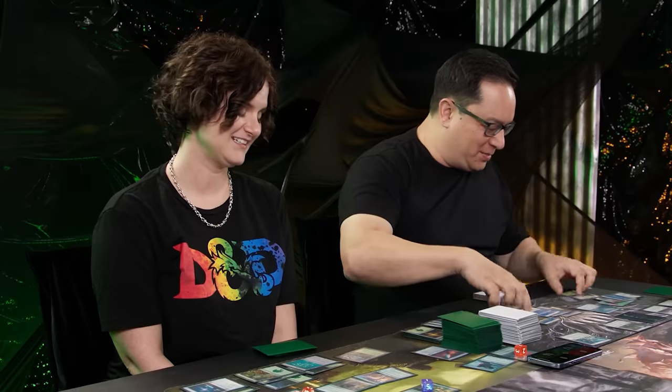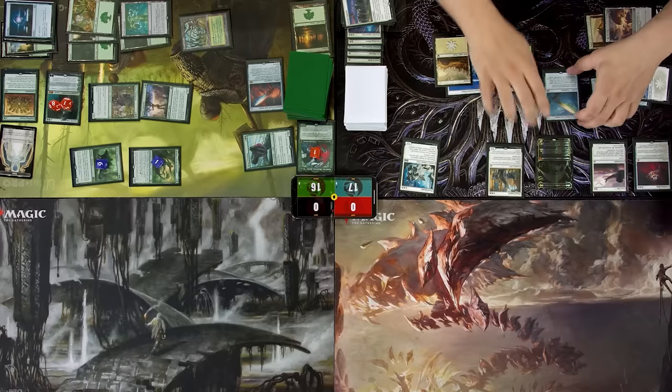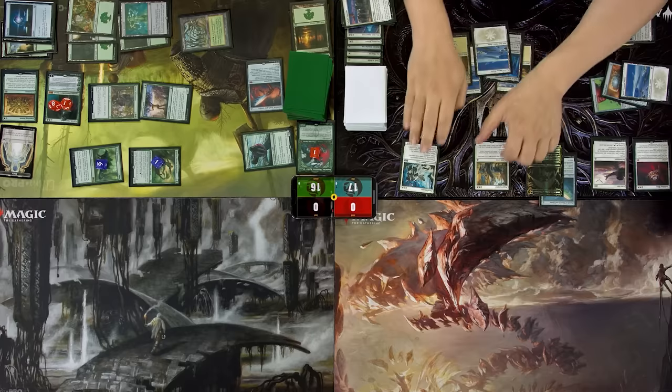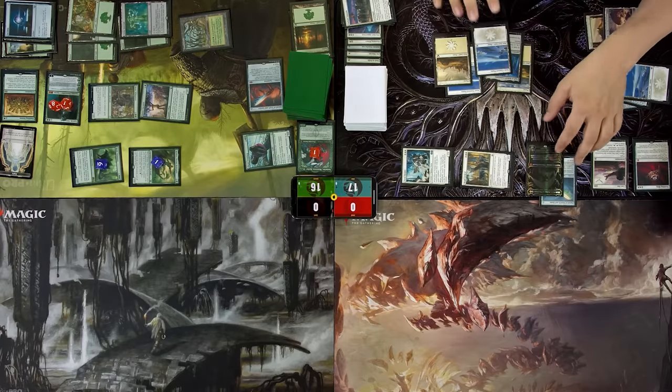Ooh, there's a lot Josh could do here. Yeah. What I'm going to do is I'm going to tap two and move to equip the sword to my Elesh Norn. Oh. I am tapped out. I can do nothing. Okay, so it's now a 6-9. Nice. Then I'm going to go to combat. I'm going to swing everything at you.